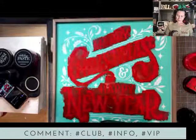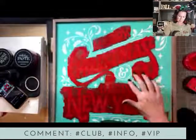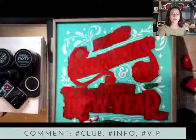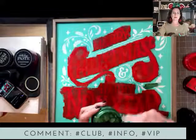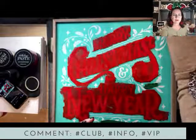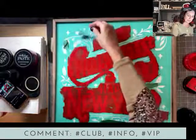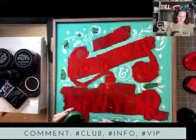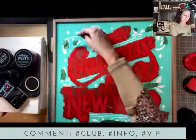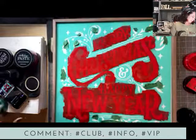All right, so here's my spruce on here. Just pushing that down a little bit more. Look at my picture again really quick just so I know what I'm doing. Sometimes I like to follow the guidelines, you know? Okay. And it looks like they did the berries in red. So we'll try to do that too if I didn't already mess someone up. But if I did, it's not a big deal. It's all good. Okay, let's try that.